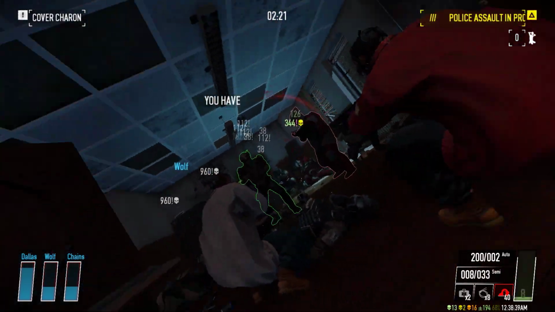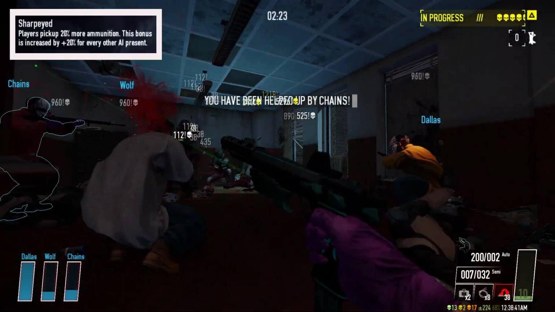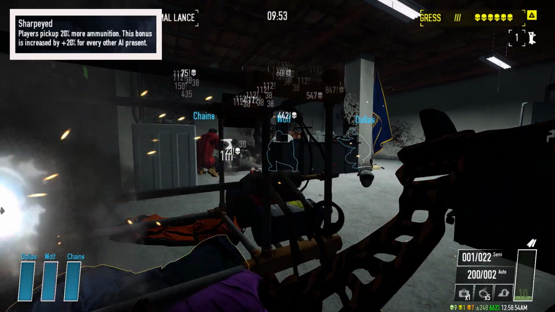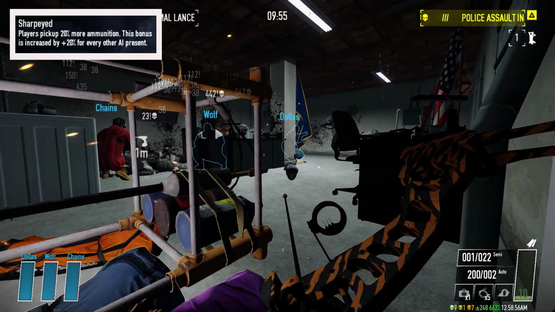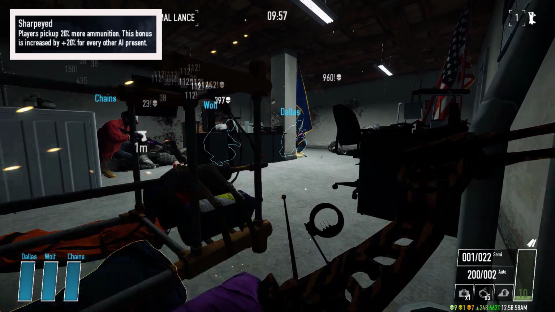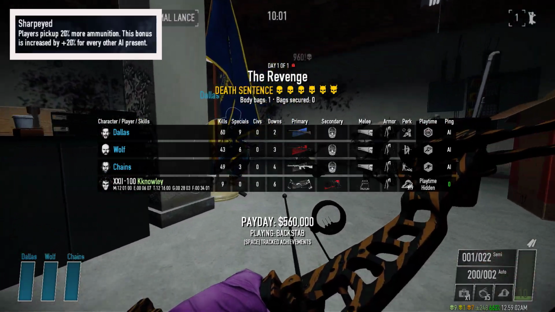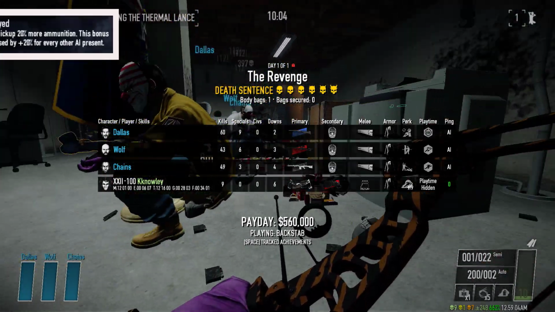The ability we don't use is Sharp-Eyed. This is because most high difficulty weapons are viable because they have great ammo pickup rates already. The only way this skill becomes particularly useful is if you're running something off meta that needs more ammo pickup. In these cases, go for it, but it's really not much of a necessity in general.